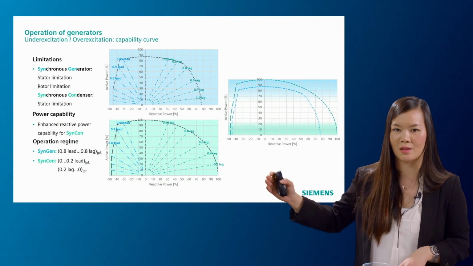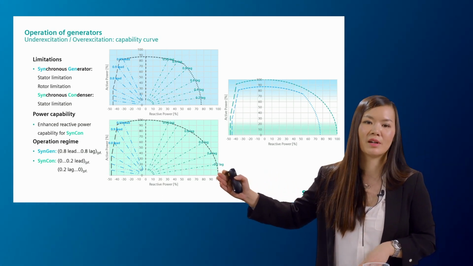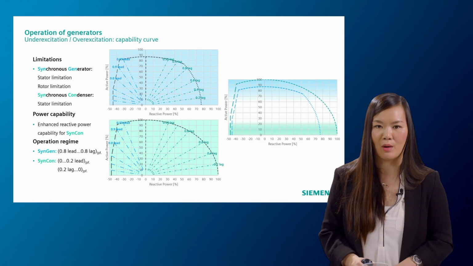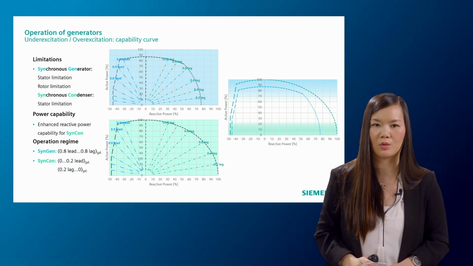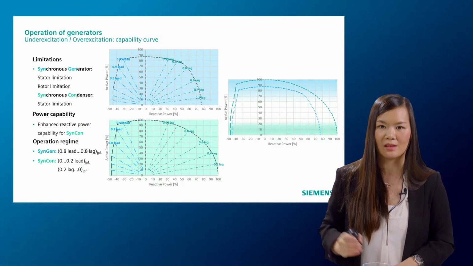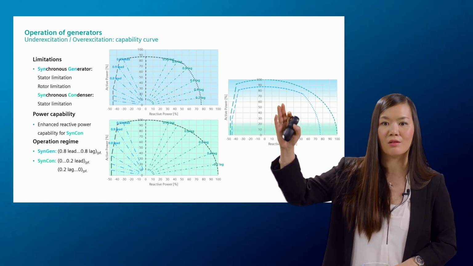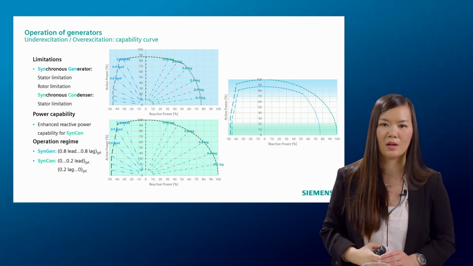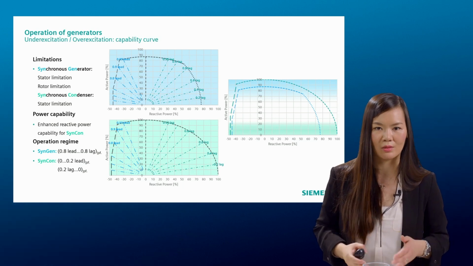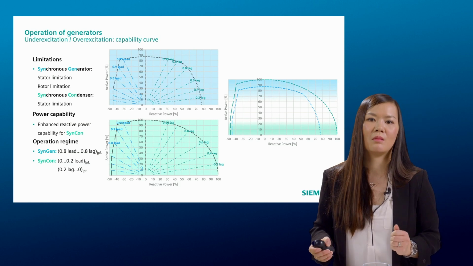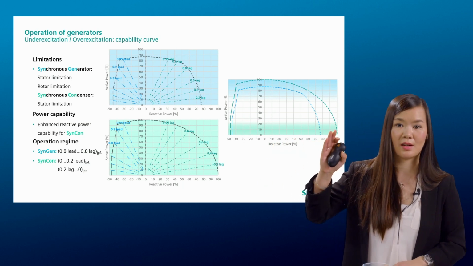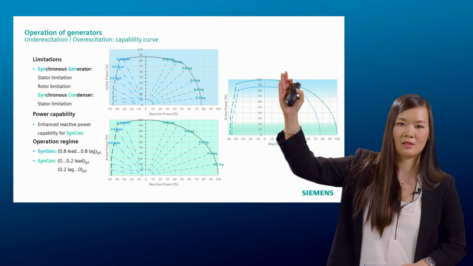So the aim of using a synchronous condenser is sometimes just to provide reactive power, and I want to go as close as possible to 0.1 power factor. That is the main working capability, the operating area of a synchronous condenser. In the direct comparison, you can see that the generator itself covers only a smaller range of the capability curve, because they tend to be used at rated operating points to provide reactive and active power. But for regulation, you go to the edge of the machine, and that's why the synchronous condenser covers more or less the limits of the machine.